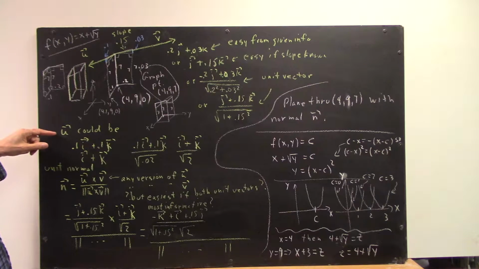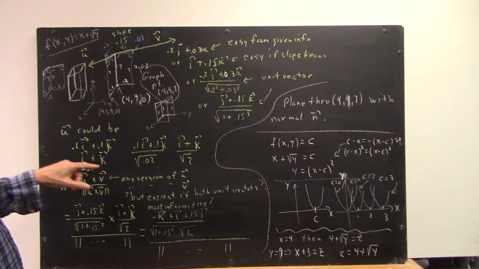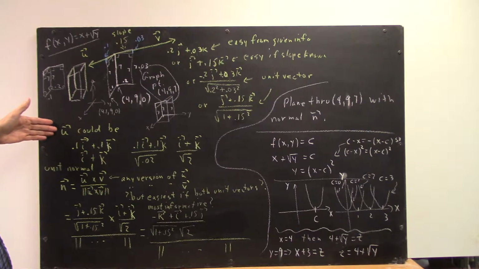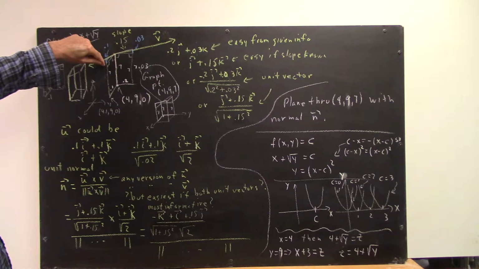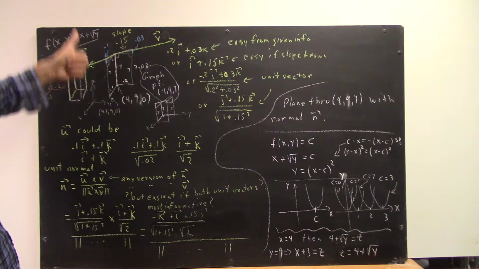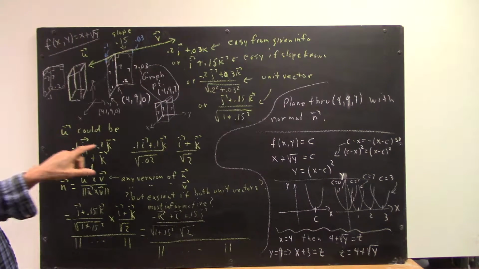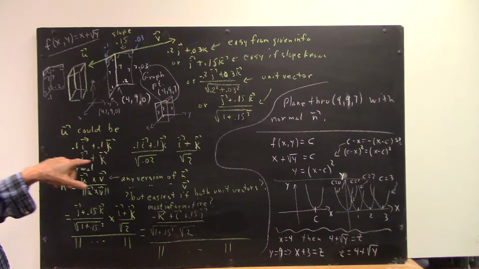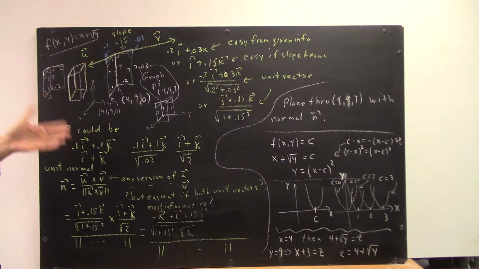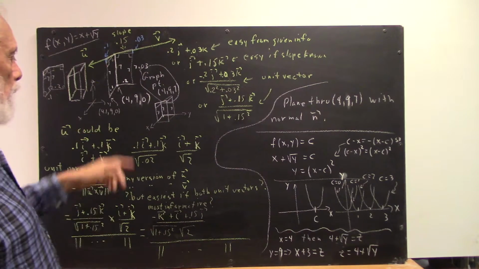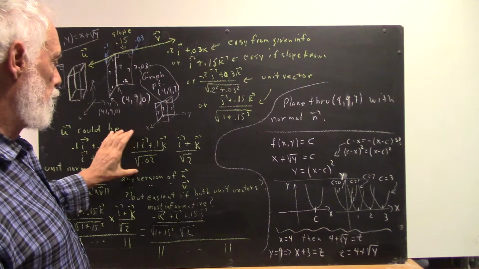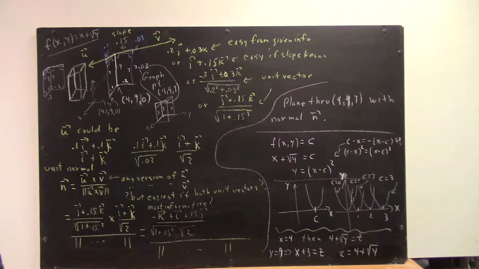Okay, so if we use the u vector, i plus k, and of course I've got the u vector, it's going to be 0.1 in the i direction and 0.1 in the k direction. That's 0.1i plus 0.1k. We could also use i plus k, just multiply this by 10. We could make a unit vector out of this one, and these two unit vectors would be the same.